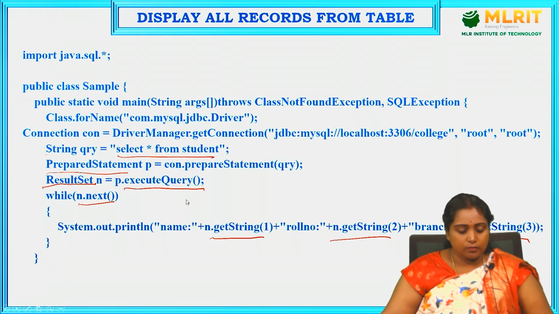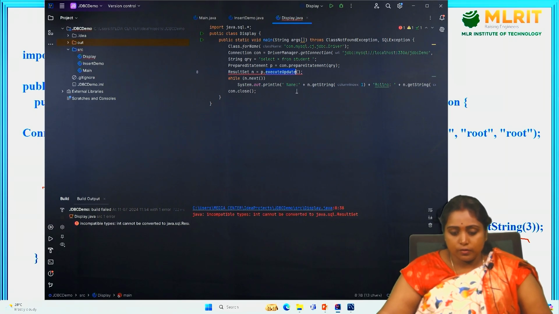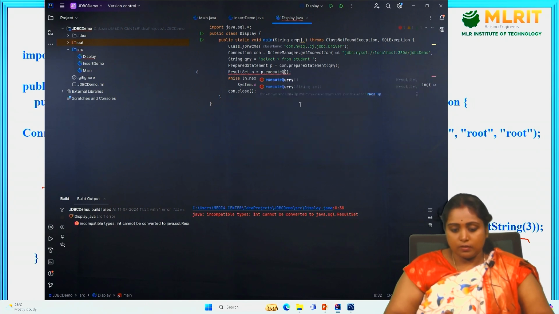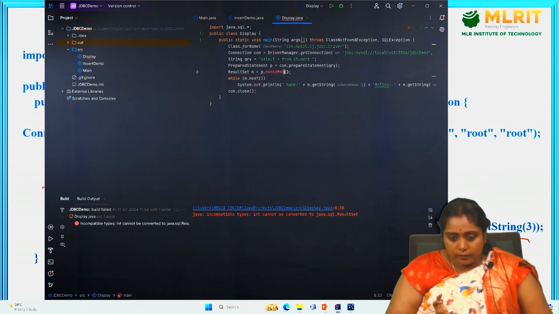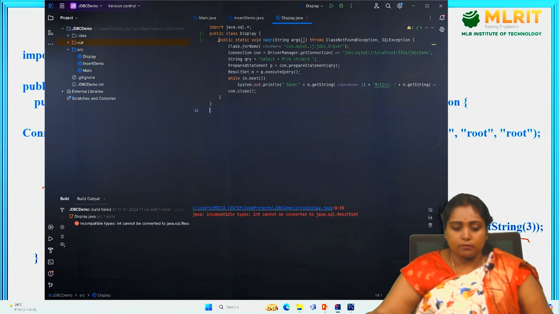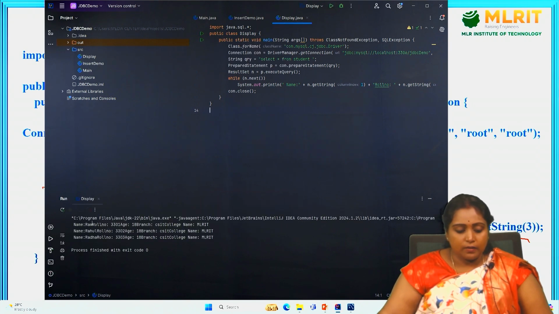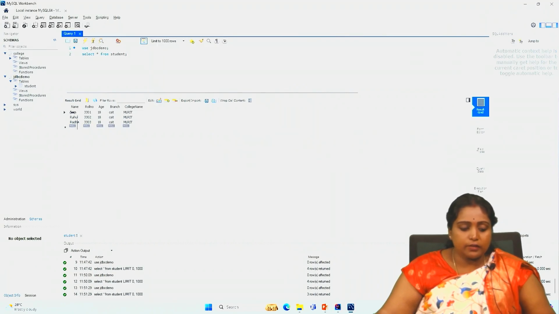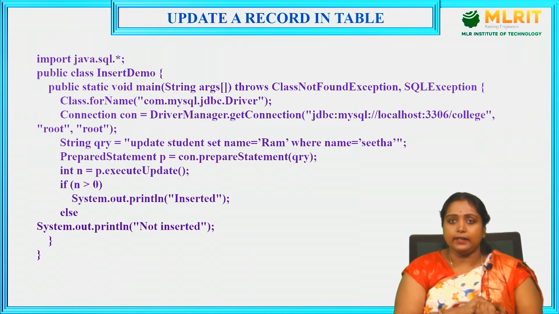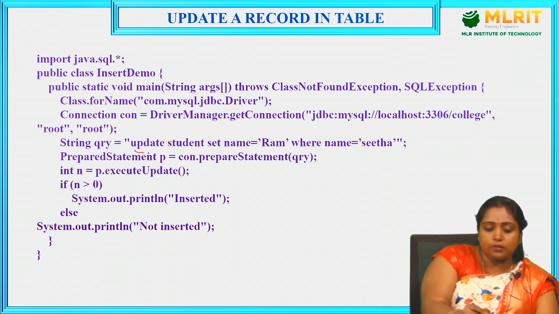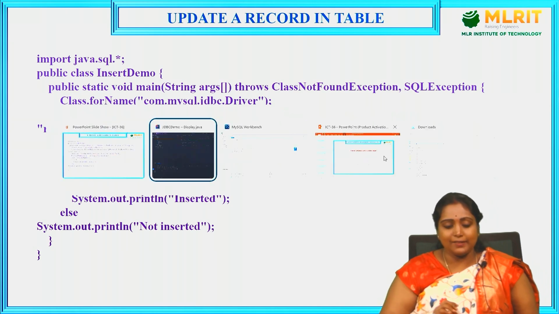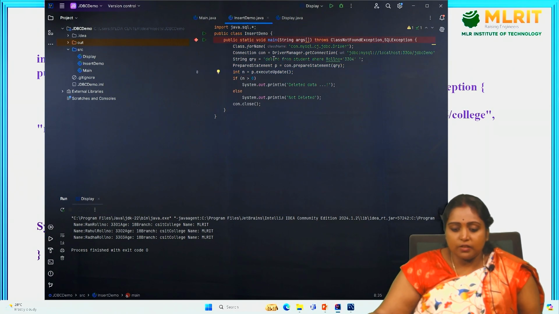Now when I run this, you have to use executeQuery in order to retrieve the data from the database. See here, what data are you having? I am having 3 in the table. We are having only 3 values. One is Ram, Rahul and Radha, and the roll numbers are 1, 2, 3, and the age, branch and college name are any data here. So you have to use executeUpdate, the same thing. So what was the difference? You have to change the query, as with insert and delete. So just the query you have to change.